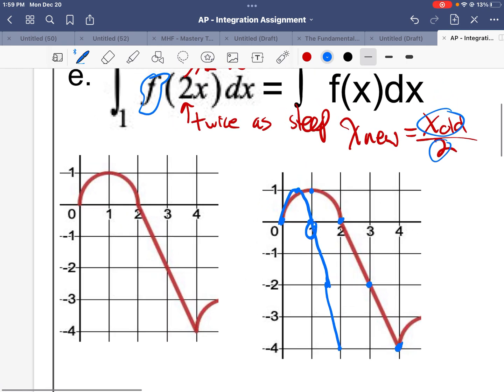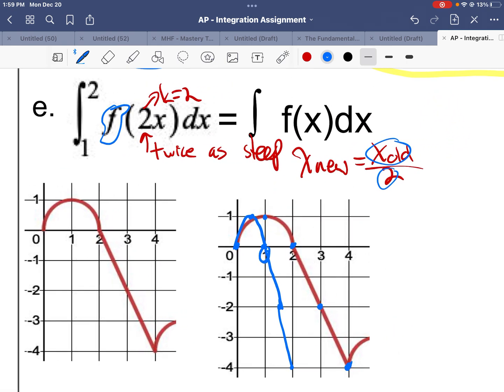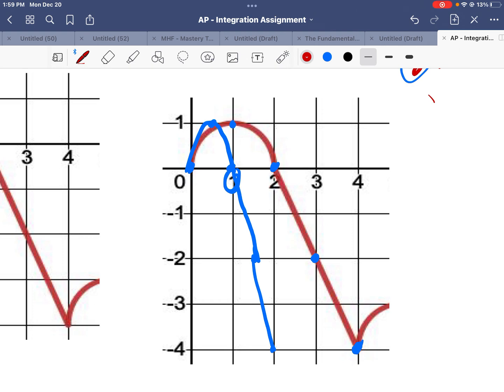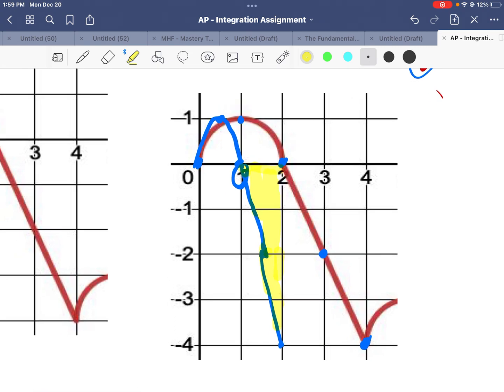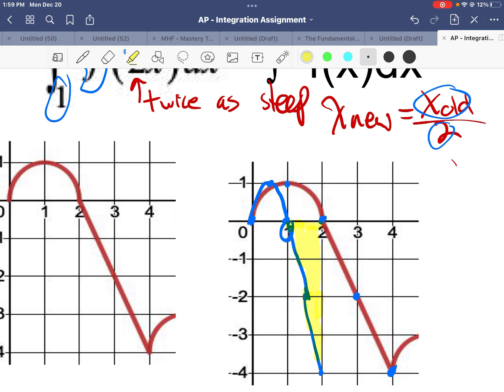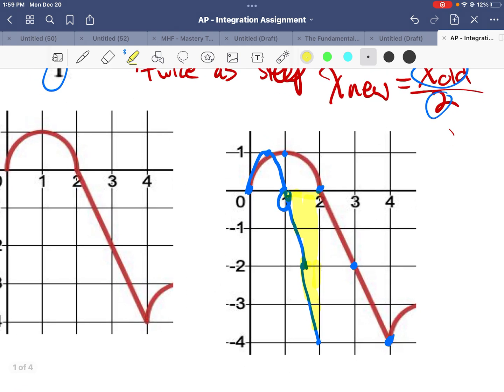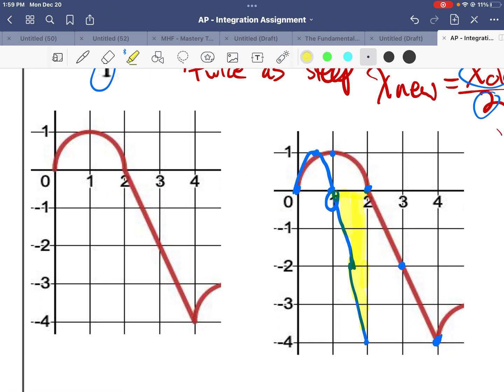So now what we need to do is look at the actual integral that we wanted to do. We wanted to do the integral for this from 1 to 2. Now this is challenging, and I wouldn't pretend that it's not. So I'm trying to get this area here from 1 to 2, right? That's the area that I'm interested in. Now that's a pretty easy one to calculate. Or is there another way I could do it, relating it to the old one? What I do, once I work through what shape it is, this area here, what would that correspond to on the original graph? Well, it corresponds to this area on the original graph.